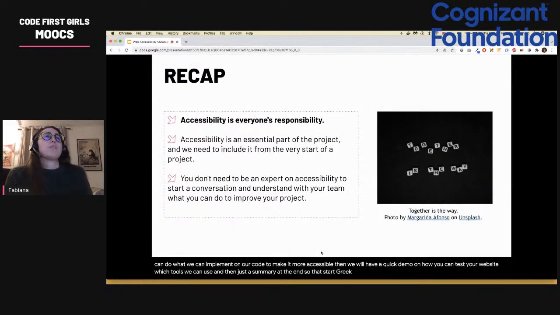Quick recap of the last session. The key area is that accessibility is everyone's responsibility.